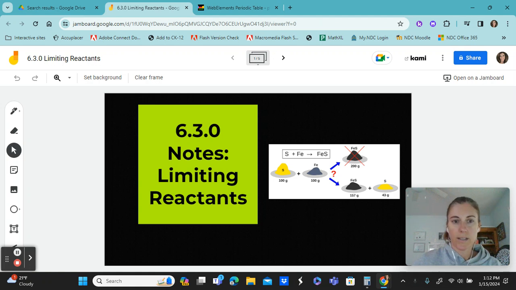All right, in this third set of notes, we're looking at limiting reactants. Our stoichiometry calculations we're going to apply from the previous two lessons. There's not any new calculations. This is more of a concept, and we're applying our calculations to this concept. You will need a calculator and a periodic table, so please get those if you do not have those handy.